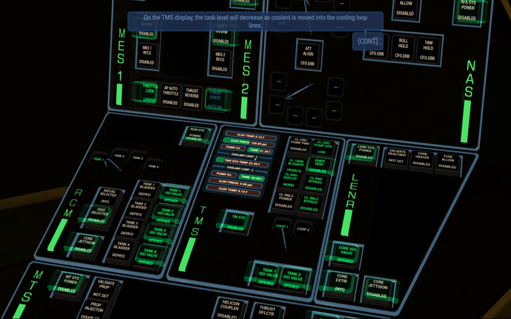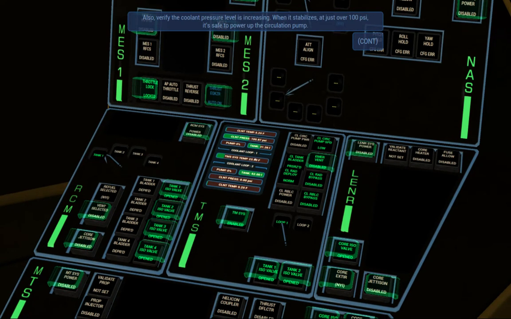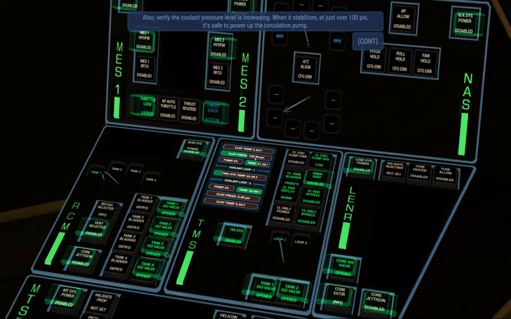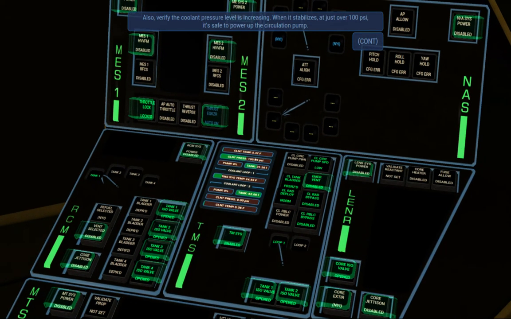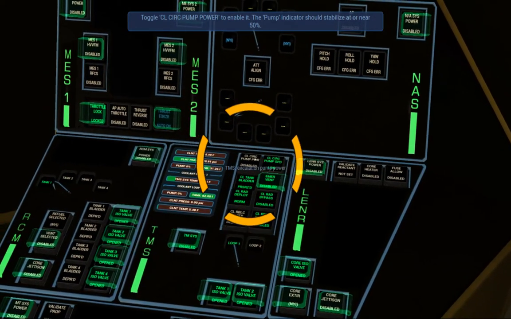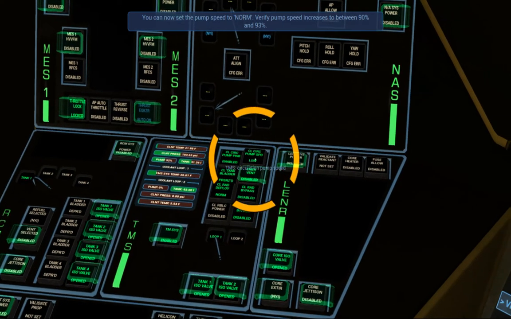Coolant loop, that's for 1. Okay. Also verify the coolant pressure level is increasing. Coolant loop, that's the temp. Pressure there. I'm not seeing the numbers change, but it is over 100 PSI, so. My eyes. Okay. You can now set the pump speed to normal.